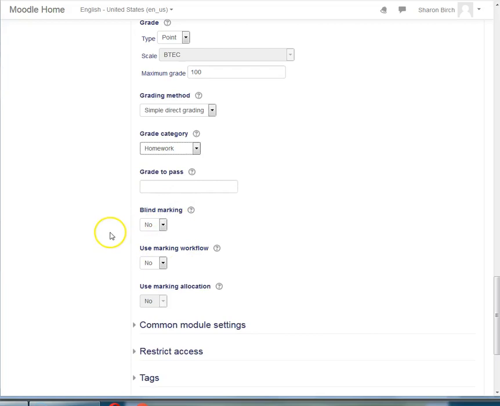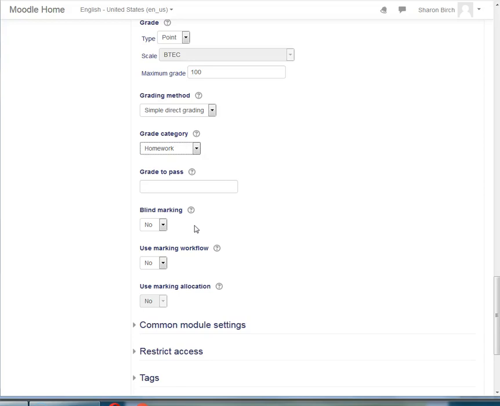Blind marking. Should you choose to grade a paper without knowing who submitted it, first tell your students not to place their name on the document itself, and then choose blind marking. As a result, when you use the grading tool to grade their submissions, you'll not know whose submissions it is. Sometimes that's important.